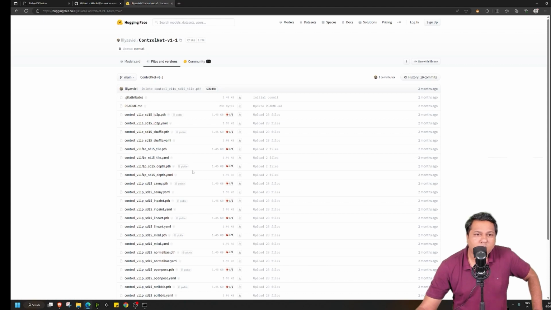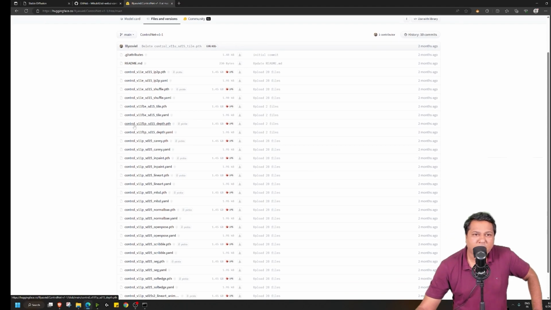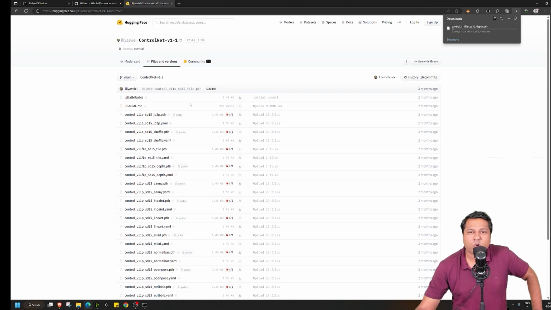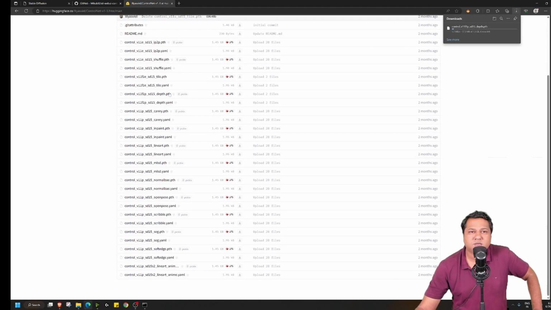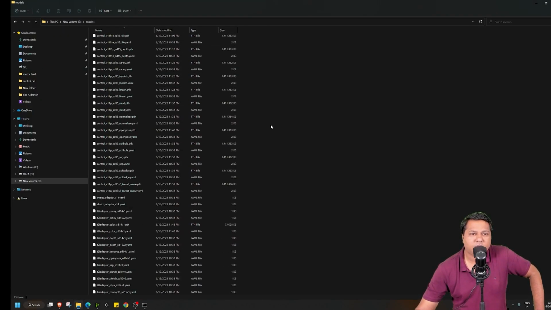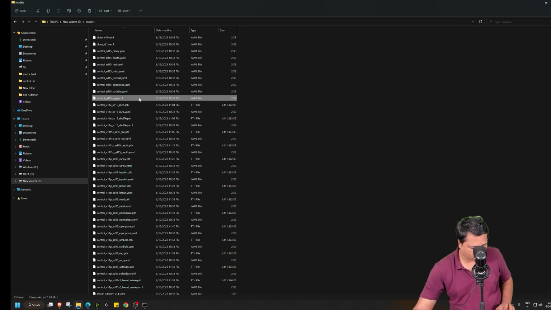To download these models, the PTH files, just click on the download icon here and the model will start downloading. This way you have to download all the models that are available here or the 4 that I have mentioned. Once you have downloaded the models, as I have downloaded here in this folder, just copy all the models.